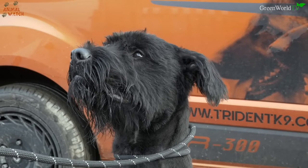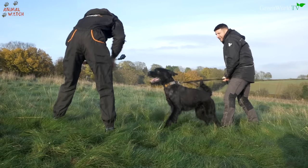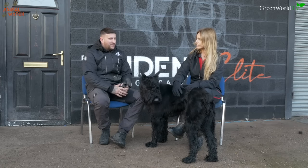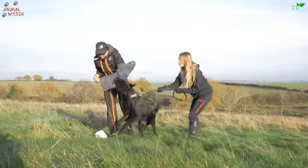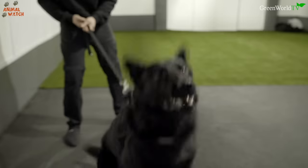It was quite a new breed to us only 2 years ago. We got Zeus at 6 months old. His prey drive was that of a herder. He was calm and chilled, relaxed like a German Shepherd. So I thought straight away he's got really good traits of what we would look for in a protection dog. Now he's just over 2 years old. He keeps up with the likes of your herders, your Dobermans, your German Shepherds.